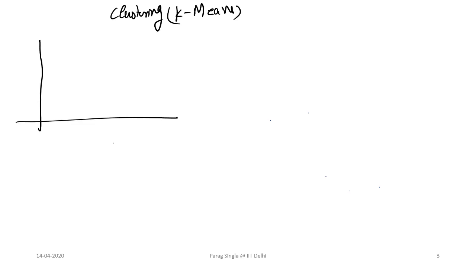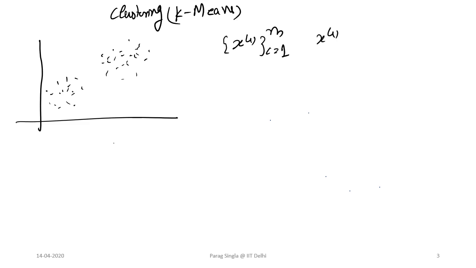Okay, so the k-means algorithm, this is what we'll study in the context of clustering, right? So our goal is to understand clustering, and specifically we will study the k-means algorithm, and we will keep this diagram along with us for the intuition, right? So this is in the 2D space, but in general we will be working with any space which is in Rn. So given some data points i equal to 1 to m, each xi belongs to Rn, right?